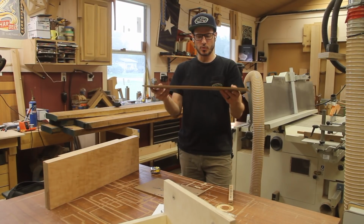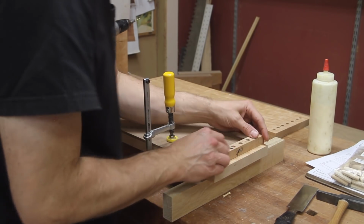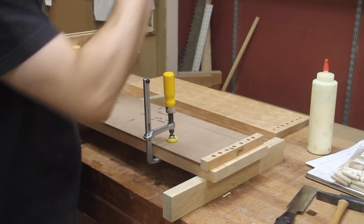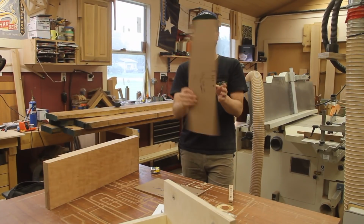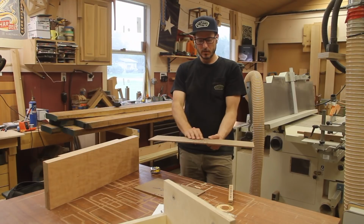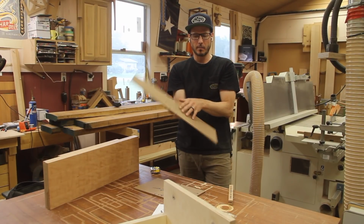You basically set it up where you go down and do your bottom, and then when you do your top, you just have to think of it like this. It's going to go right up to do the top. You don't want to flip-flop things. So you go down and then up, and then you can flip this over. Just make sure everything lines up perfectly.